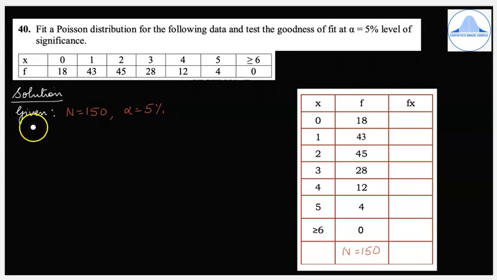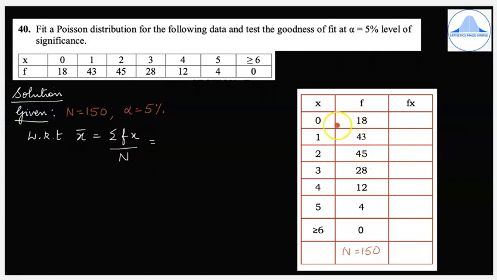Now, because they have asked us to fit a Poisson distribution, they haven't given us the parameter value lambda, which is required. So whenever lambda is unknown to us, we have to find out the mean of the given problem. So in the next line, I'll write here, we know that x bar is equal to summation fx divided by capital N. Because the given data is discrete, we use a formula for the arithmetic mean as summation fx by capital N. So now let us find out the fx values in the table.